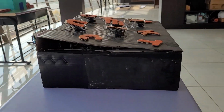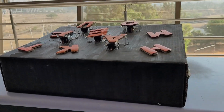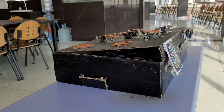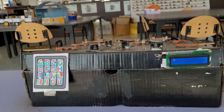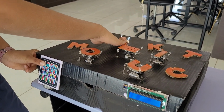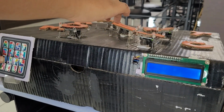Touch and Glow is made to teach alphabets to the children. It is a toy based on Arduino and touch sensors. It has a keyboard input for the teachers to choose the alphabet. If the child touches the alphabet the teacher wants, he or she will find the alphabet glowing. Otherwise, the alphabet does not glow. This interactive light will keep these children curious and make their learning more effective.